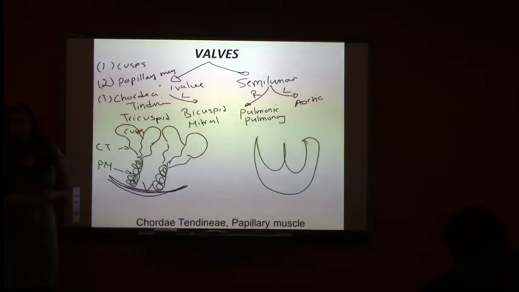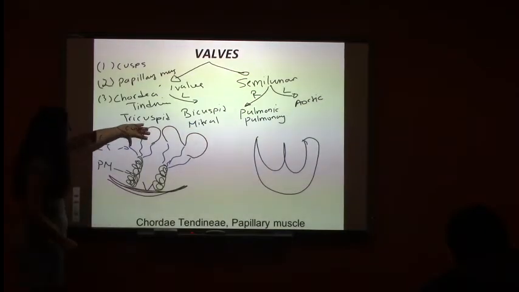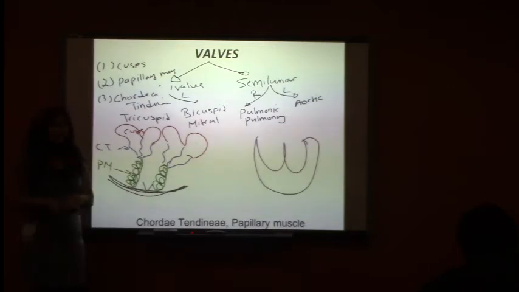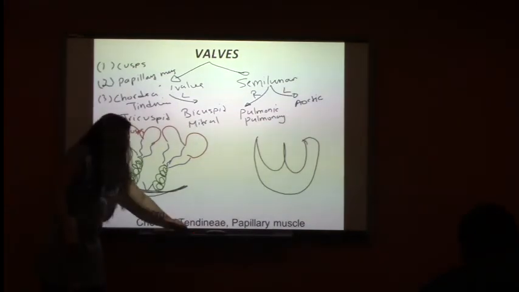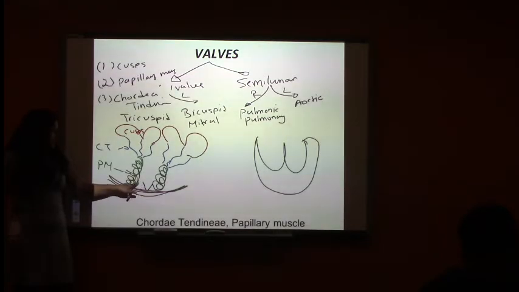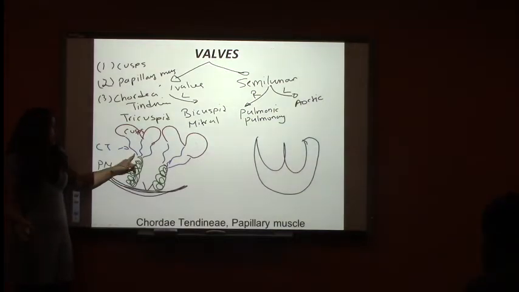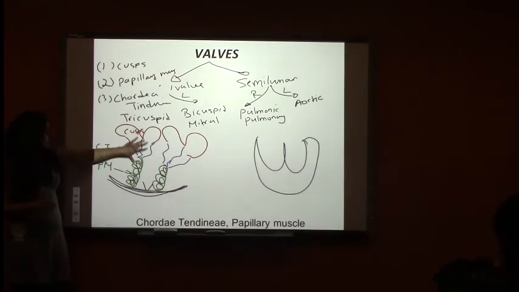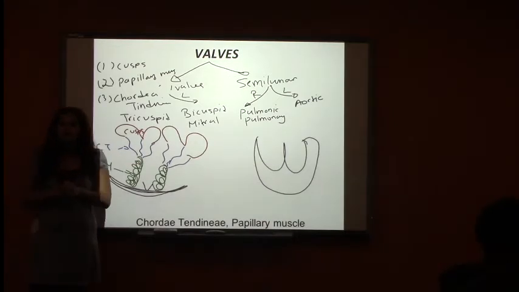So, tell me, did I draw the bicuspid valve or the tricuspid valve? Bi. Because one complete cusp and second complete cusp. The tricuspid would have a third one coming out. Does that make sense? So here's a ventricular wall. Attached to the ventricle are these papillary muscles, they're bulky muscles that you will see when you look at the heart. Attached to them are little cord-like structures, little strings, okay? And then from the strings are these cusps, okay? And these three structures completely make up an AV valve.